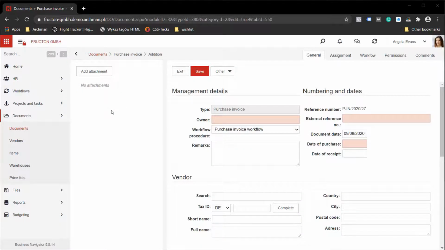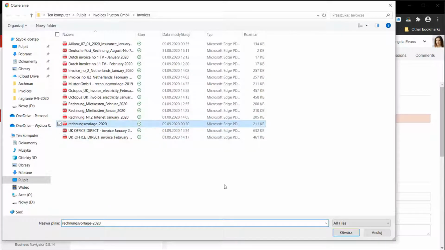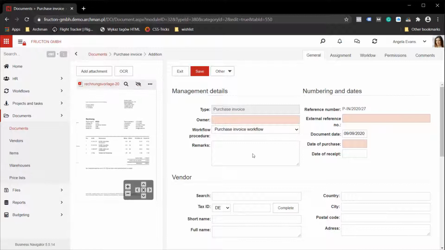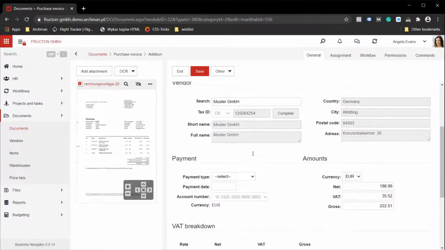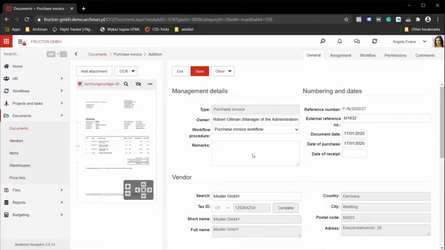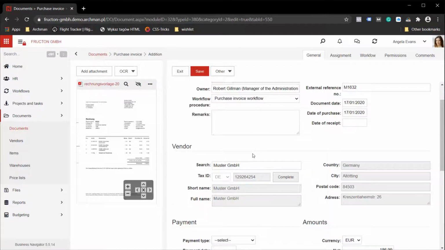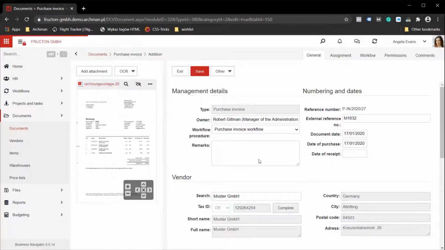I'm attaching a document in German. I click the OCR. And as you can see, like previously, all the information was updated, and I can save the document.